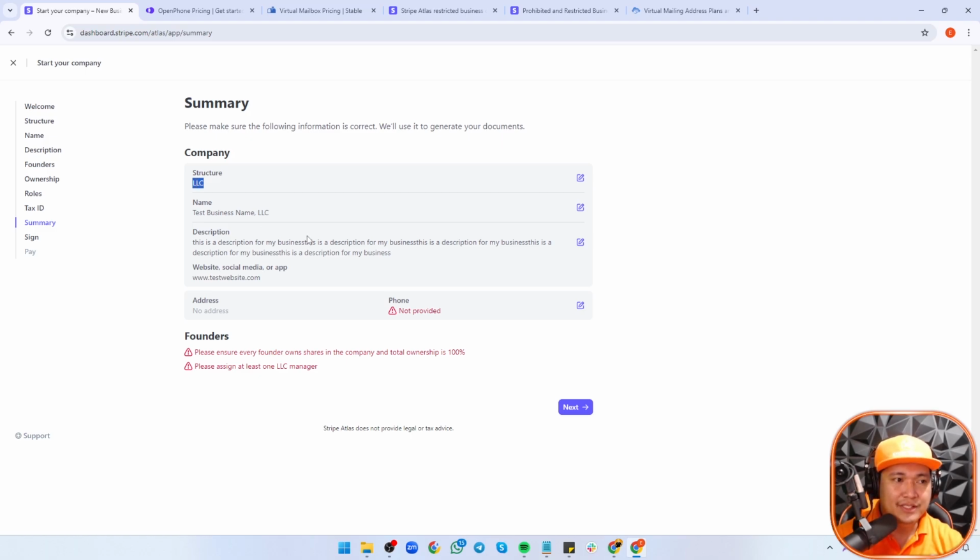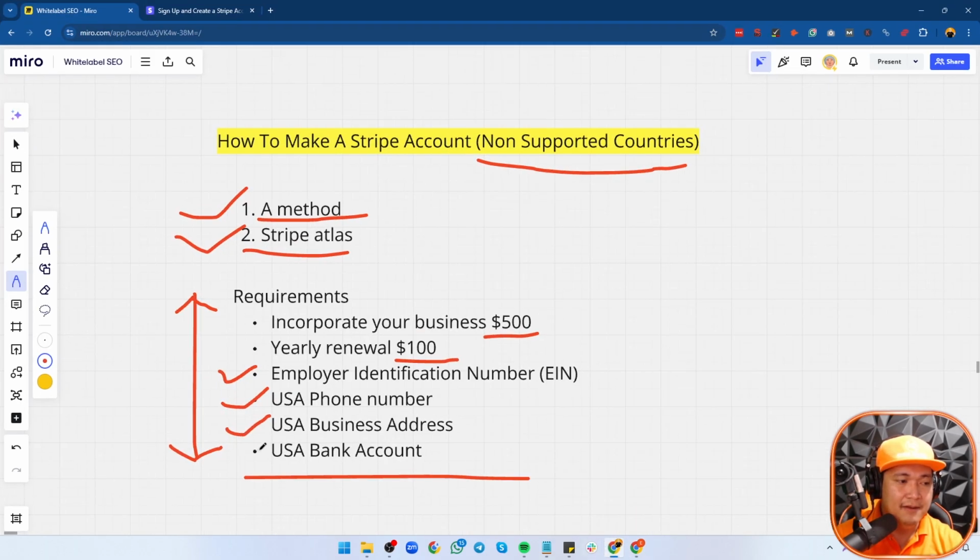After that, you can use it for your business, but it doesn't end there because you will still need a USA bank account. So how can I get a USA bank account? Now, Stripe will also recommend that if you already have this EIN and LLC for your business, you sign up with Mercury. But you can also try to use Payoneer. That's an alternative, or Wise. So just watch my other videos because I also created one on how you can have your USA bank account even though you are here in the Philippines or other countries.